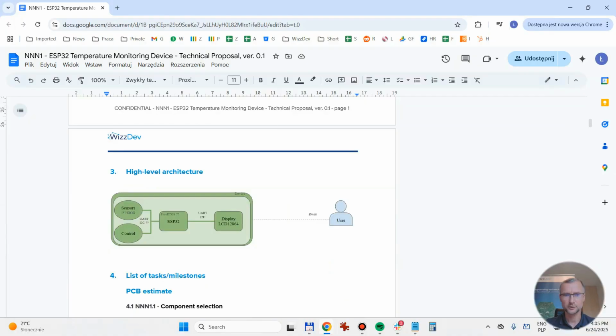The high-level architecture is an ESP32 microprocessor with a FreeRTOS system, and then there are some sensors, temperature sensors and voltage measurements, and there's a display for the user to look at this, and if the threshold is met, a message is sent to the user. Yeah, so that's quite easy.